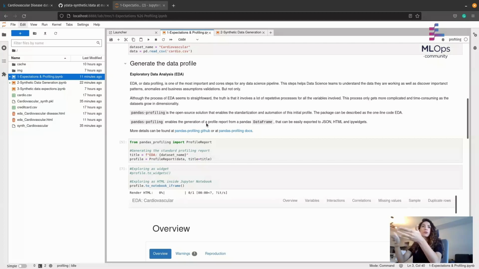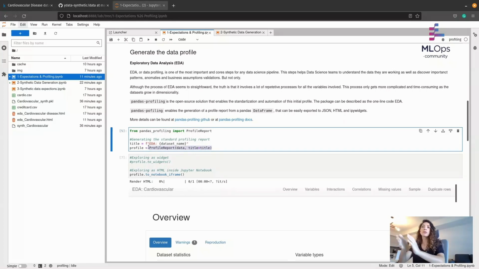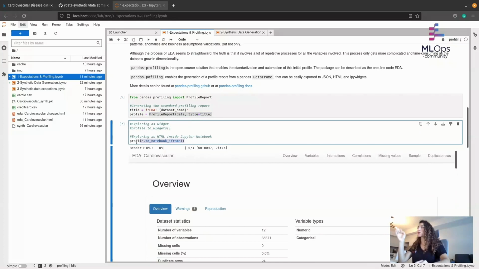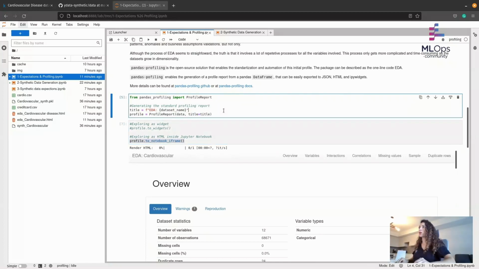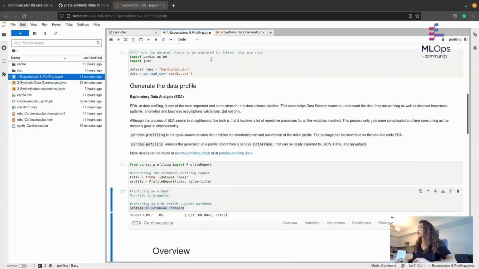To run a full profiling and a full exploratory data analysis is as simple as calling a profile report on the data, giving it a title, and then exporting the HTML as an iframe in the notebook. In a nutshell, this HTML already represents the exploration of your data. So let me just run this.